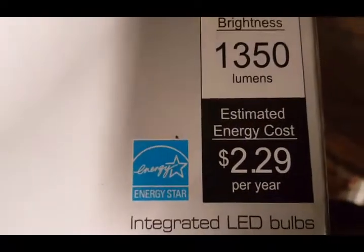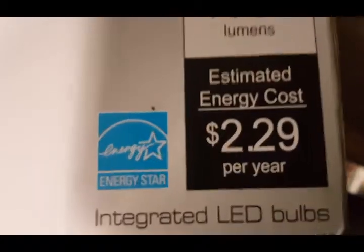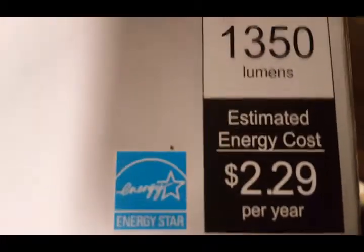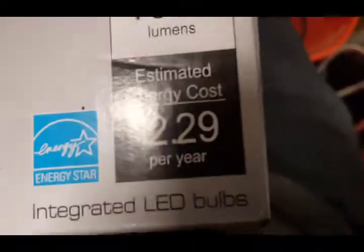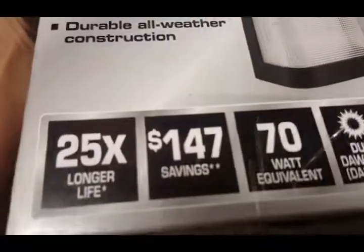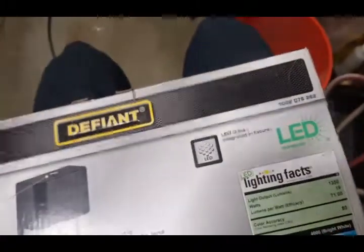And it's supposed to save you, well, if I'm reading that correctly, that looks incorrect. $2.29 a year in energy cost. Yeah, it might be a typo on this, because it's $147 in savings, but $227 a year.